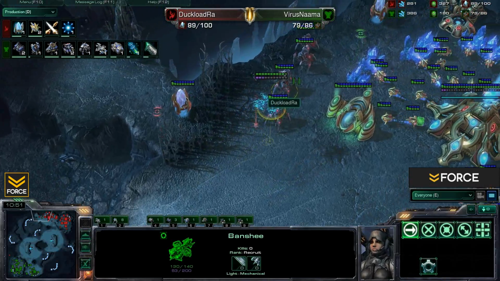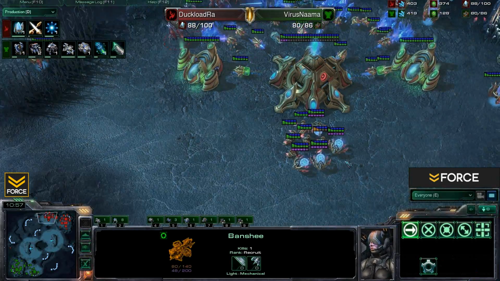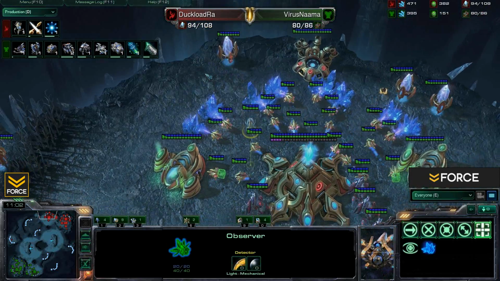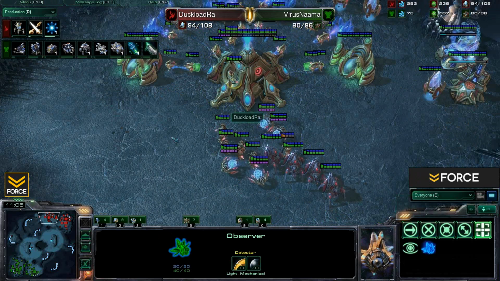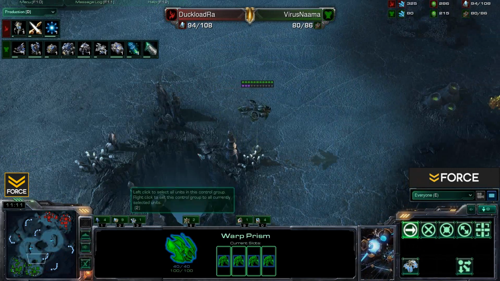We do have Cloak down right now, so here comes the Cloak moving into the resource line. He's going to try to do as much economic damage as possible, but getting completely spotted. There's an observer here somewhere. There it is. So yes, the observer spotting that and allowing those Stalkers to shoot up on it. And War Prism heading back home. So neither player's harass ended up being effective at all.